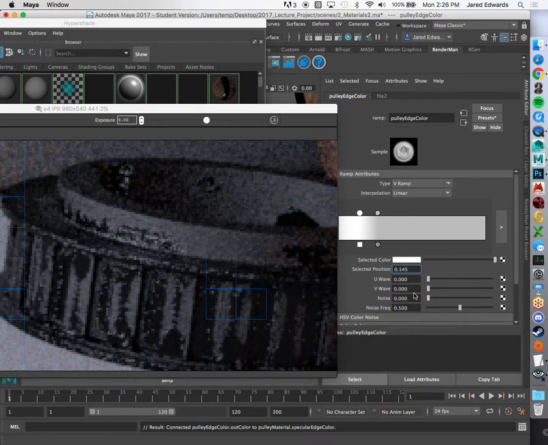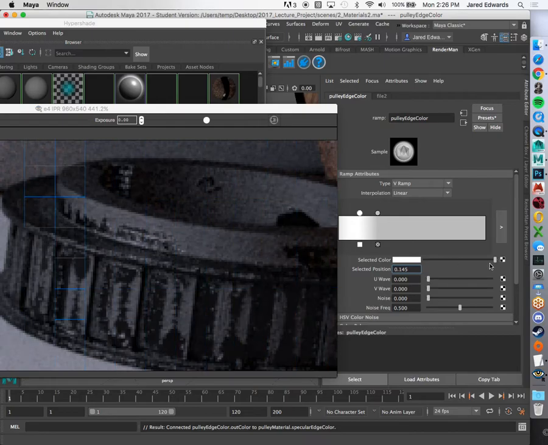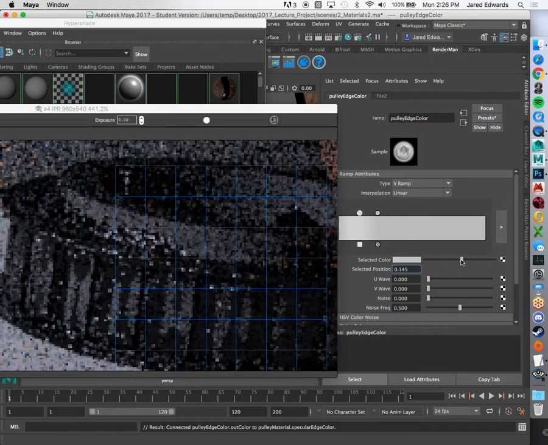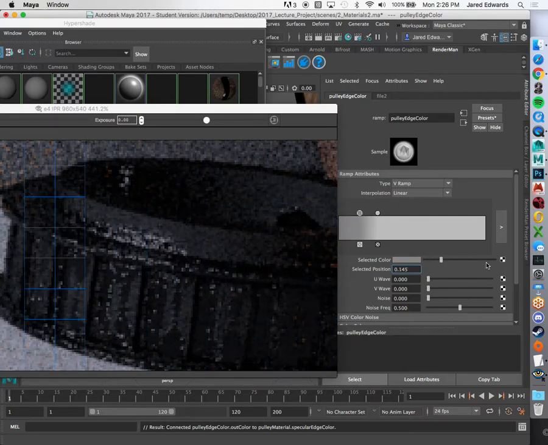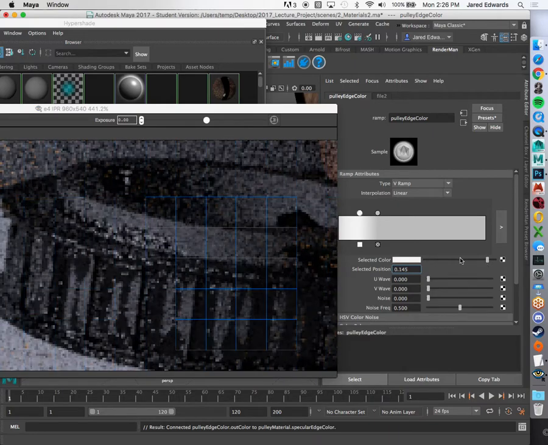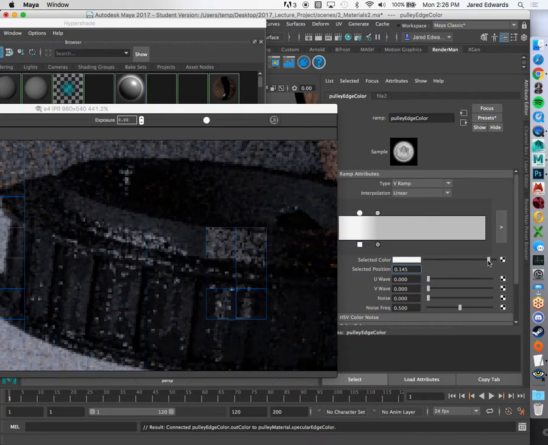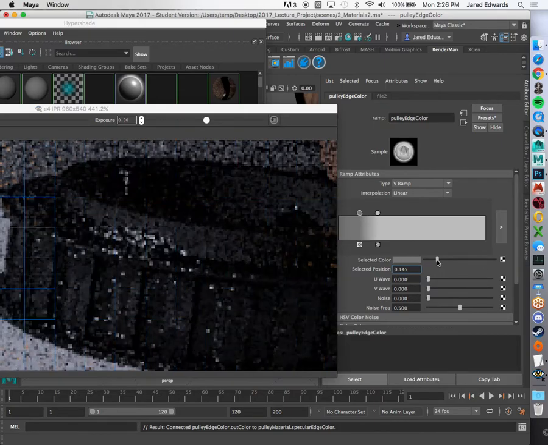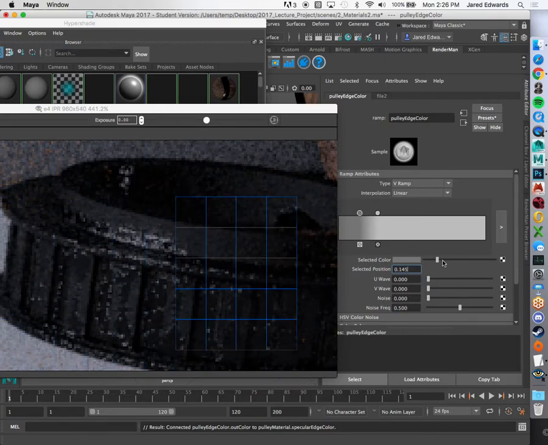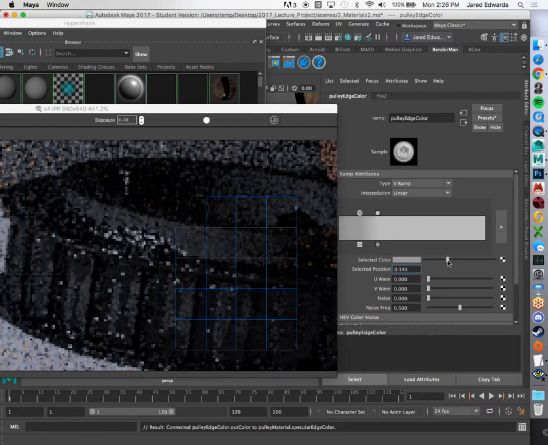So it's the same roughness. All I'm doing is, because this is affecting edge color, remember, edge color is like intensity. You're now able to move this slider up and down, and you're watching the rust reflections change instantly. Brighter reflections, darker reflections. So I'm going to leave mine a little darker for the rust.